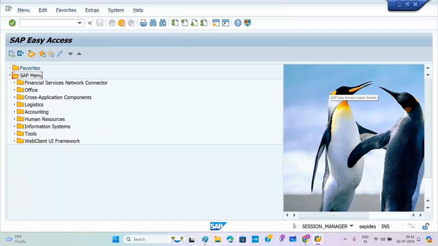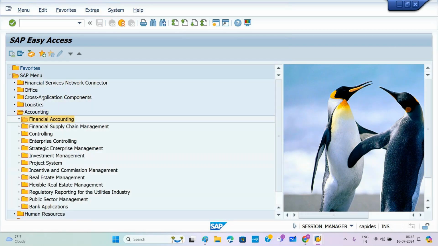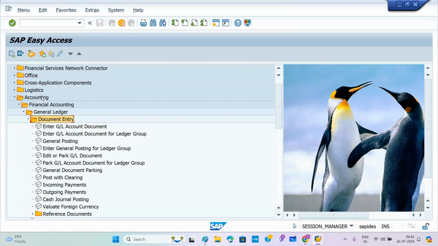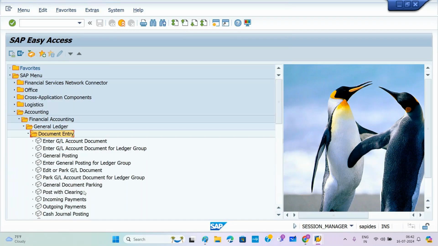Now here you are able to see the picture which was not visible. That doesn't make any difference whether the picture is there or not. Now when I open the path, let's say I'm coming to accounting, financial accounting, general ledger, the transaction codes are not visible now. Only the description is visible here. Once again, if you want to activate, every time there is no need for me to go to extras.